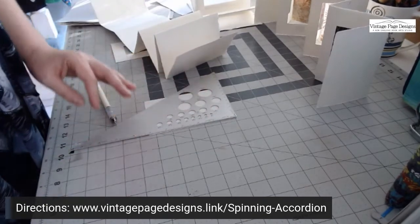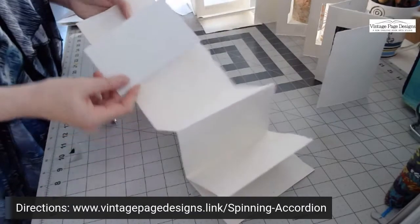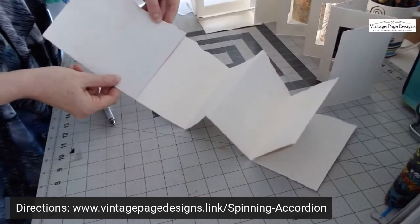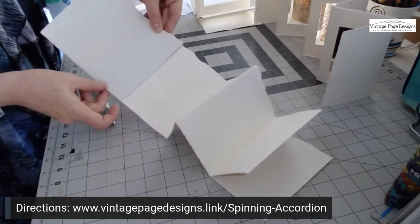There we go, just get rid of the extra. So now we have a template for that window. It's the exact same size as our panel. So whatever size your panels are, you're going to make a piece of cardstock. You could use scrap paper, but I would use something a little bit sturdier if I was you. Make it exactly the same size.